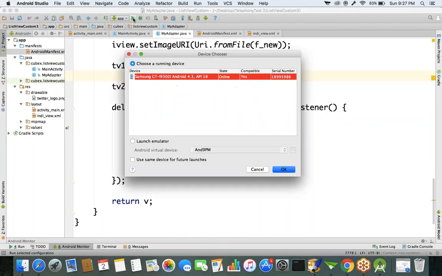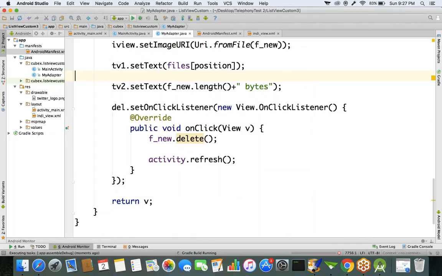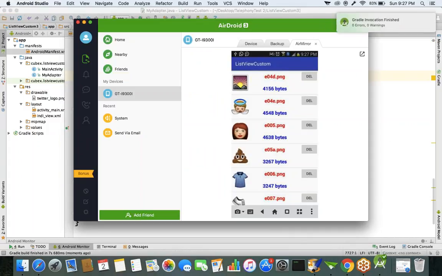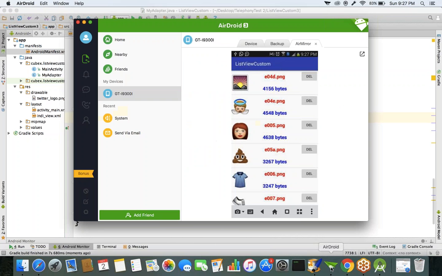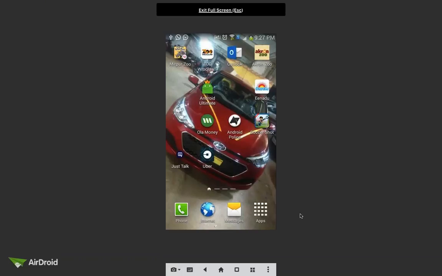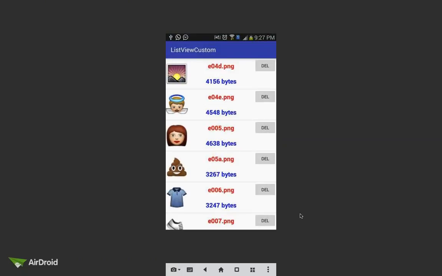Okay, let's run the application. Okay, app is installed.